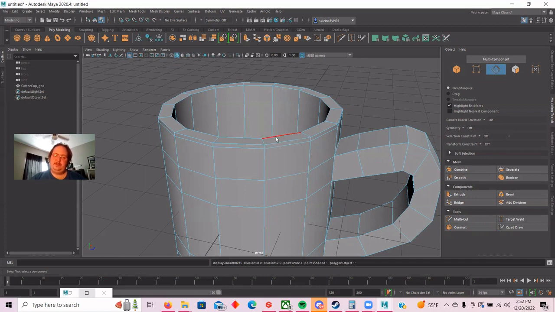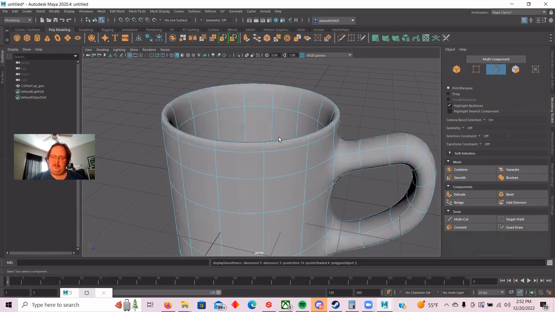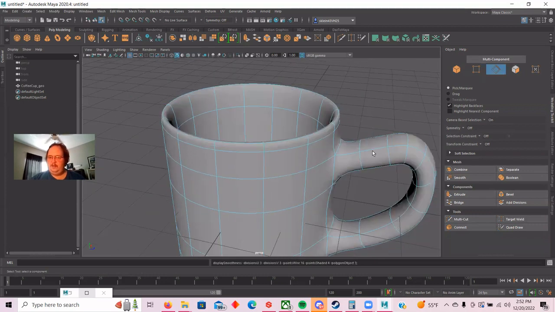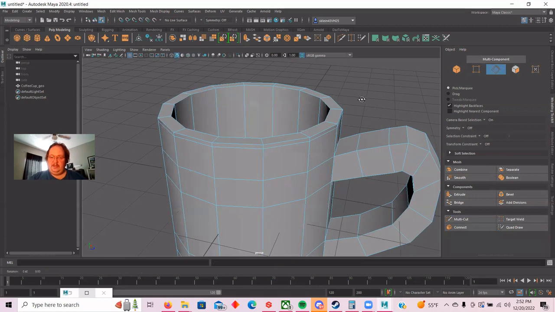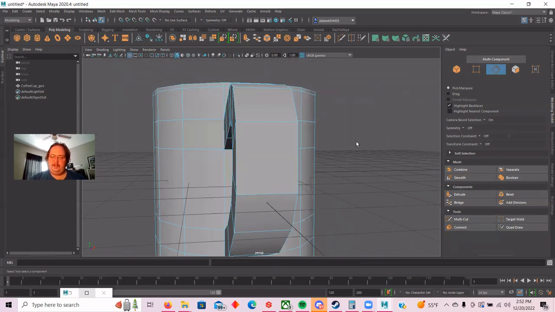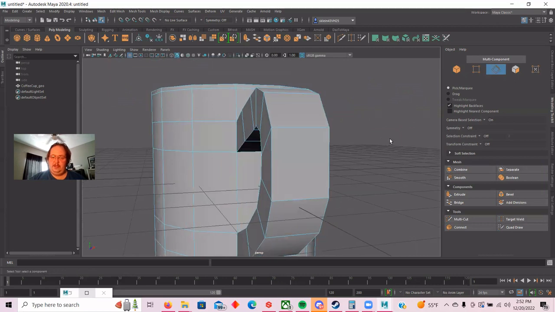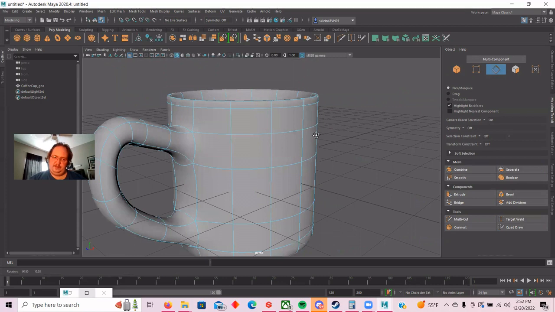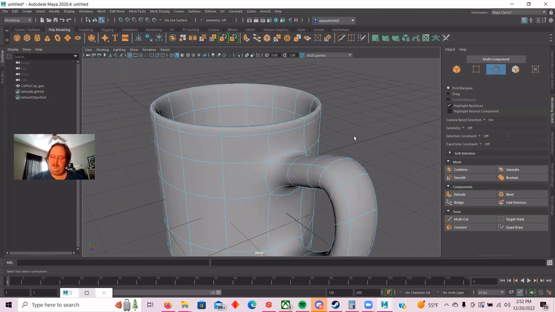So when it calculates the average angle between these 3 edges, this is what it gets. Same thing for this. So because this handle only has 4 edges on either side of it, it makes it almost perfectly round because that is the average between these edges.